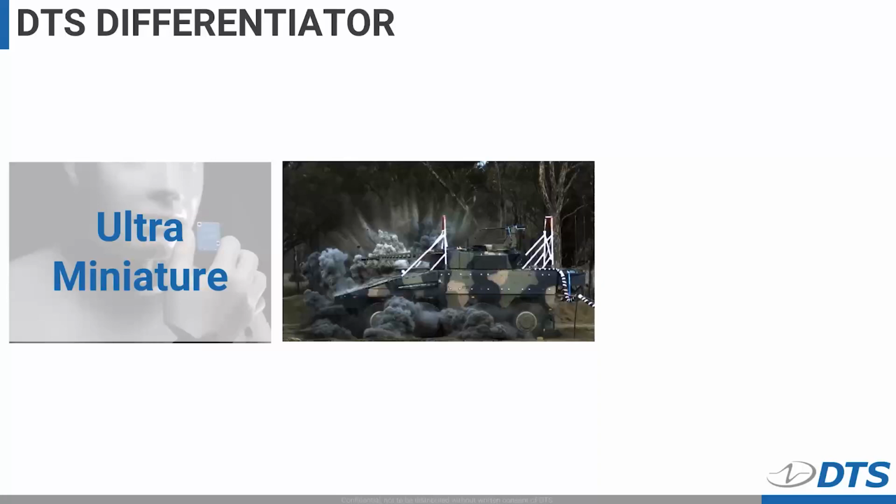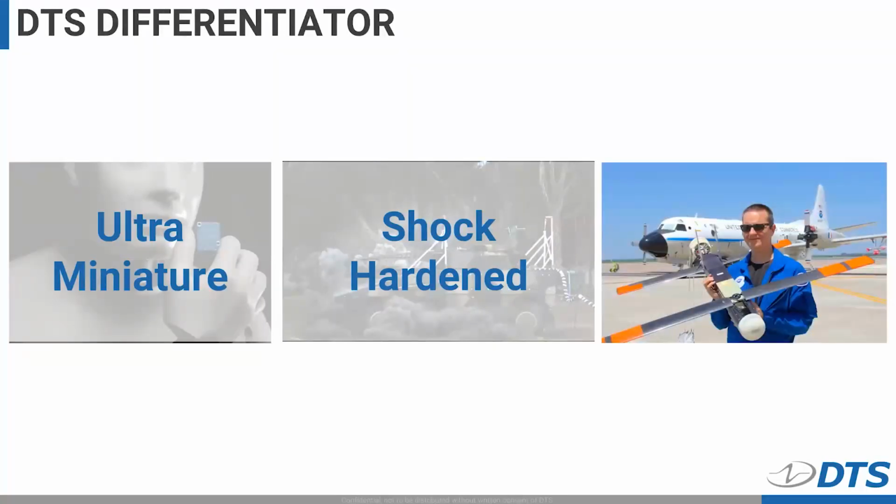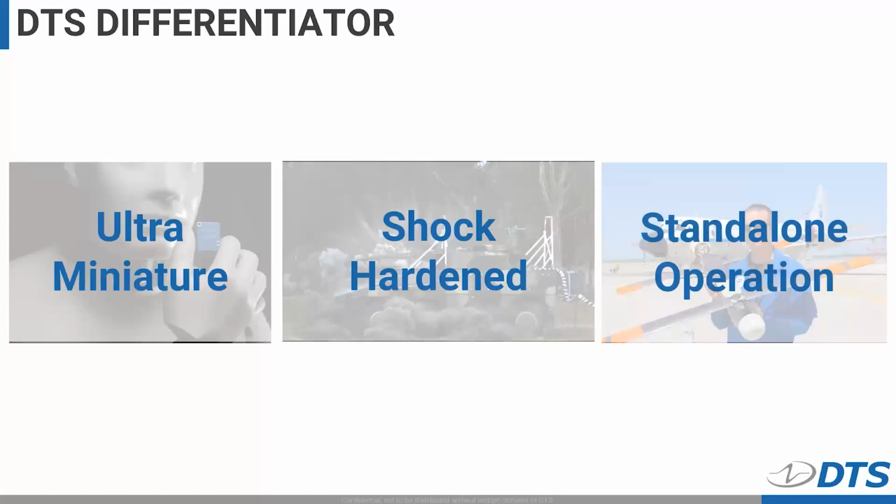The product is also shock hardened and rugged. So we have products and applications where these systems are seeing acceleration and shock pulses up to and beyond 60,000 Gs. And finally, standalone operation. We have an onboard processor that allows the data acquisition unit to operate without connection to the PC.